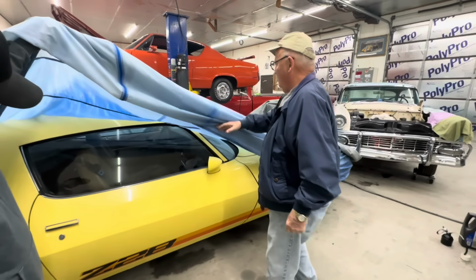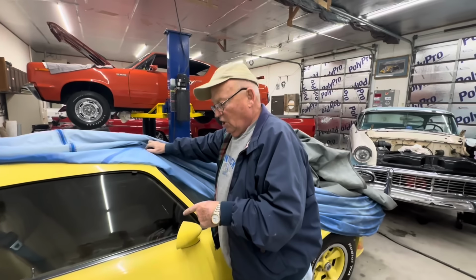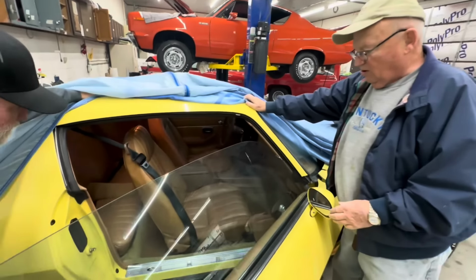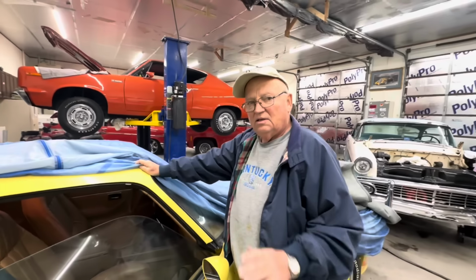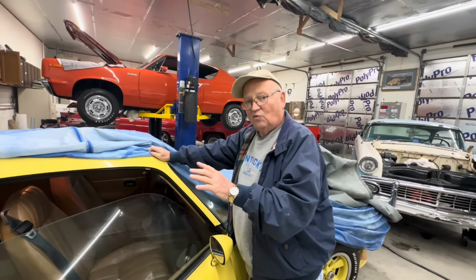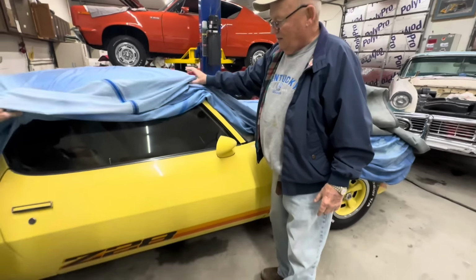I still got all the paperwork. Of the ad. All right, Chuck, what is this? This is a 79 Camaro Z28 4-speed car. Never been touched. Never painted or anything. 100% original with every piece of paperwork. Like I say, he's even got the ad where you could buy it $44 over cost, one of those gimmicks. That's awesome.